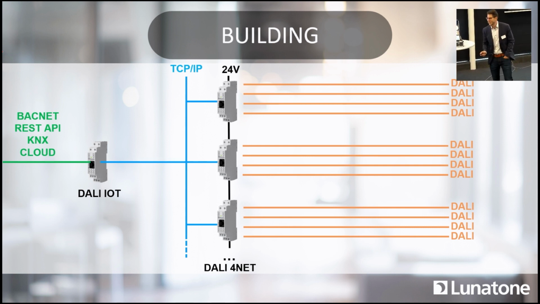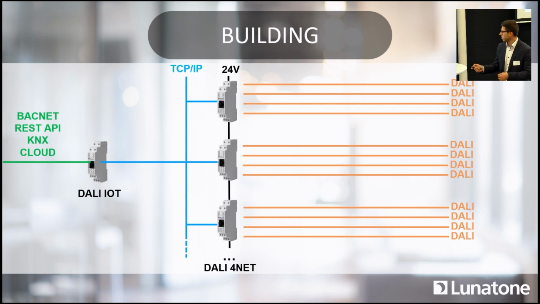So if you have the necessity to have KNX in the system, you know that there are DALI gateways existing to connect a KNX installation to DALI, and also to talk from KNX to DALI and vice versa. REST API is also possible, and BACnet is a possibility to connect a BMS controller to a DALI line. So this is something Lunatone also has in its portfolio.